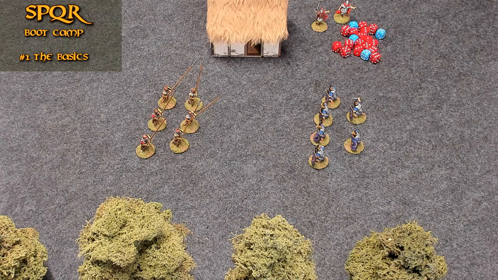Now, a unit using a melee action must try to get as many of its models as possible into contact with the enemy unit. And if you can't get into contact, you get as close as possible. Now, when moving as a melee action, you obey all the rules for the terrain under the move actions. All models must still be able to form an imaginary chain, 1 inch.